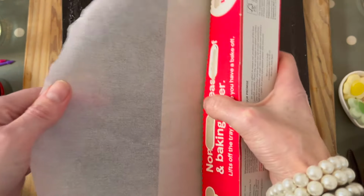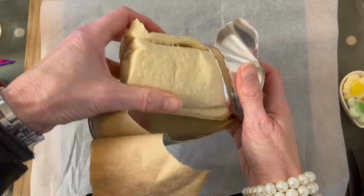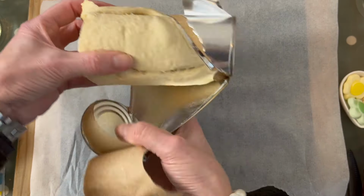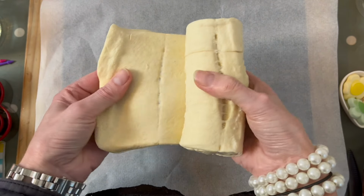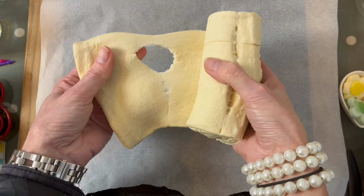So you've got to line the tray. We use the greaseproof paper, so just make sure it's nice and smooth. Then next up, we've got to unroll the little individual rectangles of the dough.